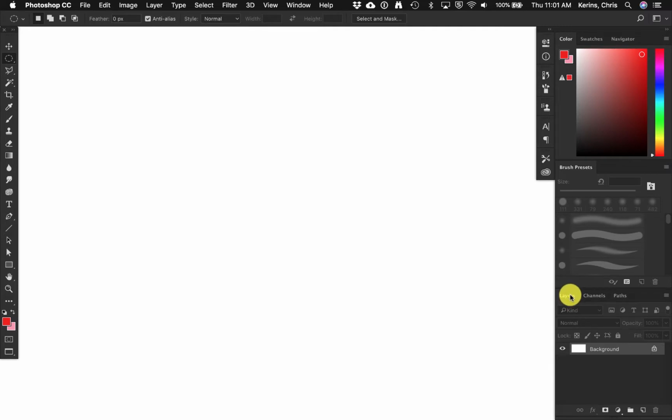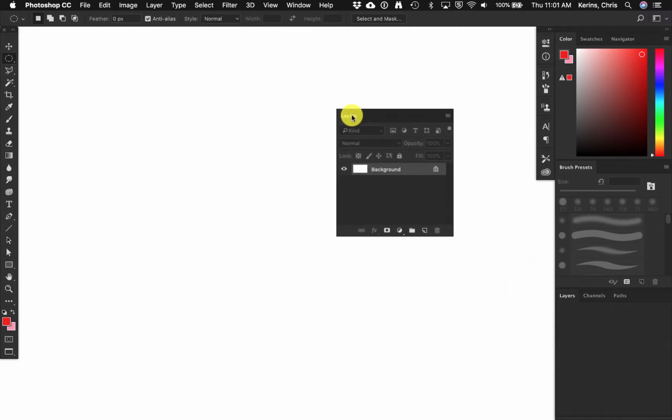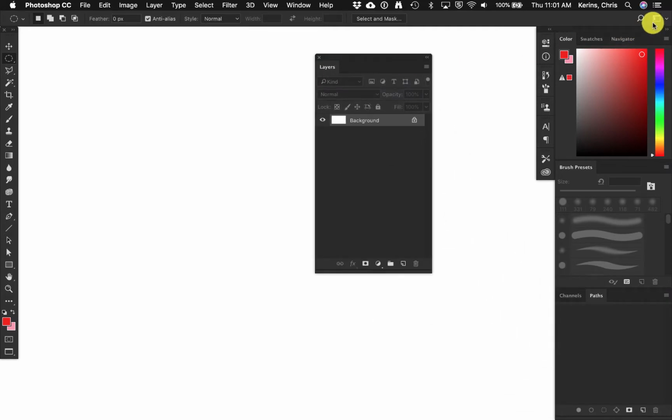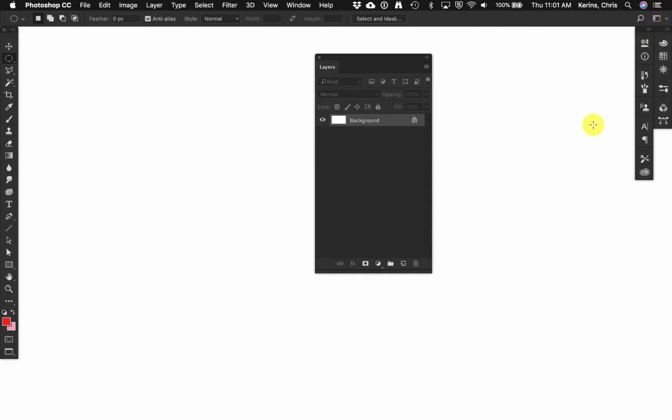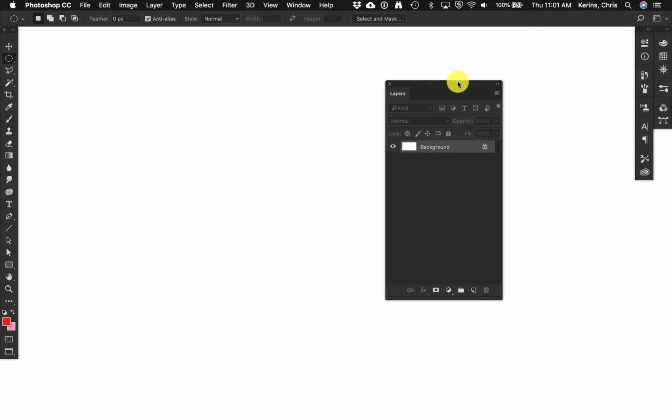So let me reach down here and pull it out of its grouping, and we'll just close that group and have it front and center for us. Now typically I wouldn't have it right in the middle of the screen. I would have it off to the right side, taking up the whole right side of my main display. Let's go ahead and look at what's important and what's not important to get you up and running fast.